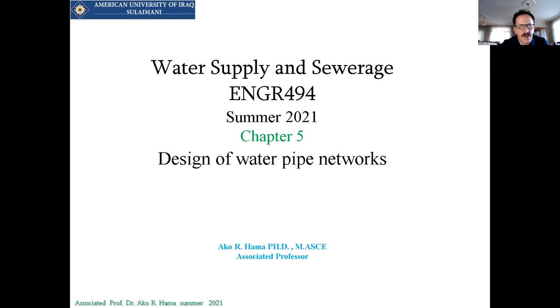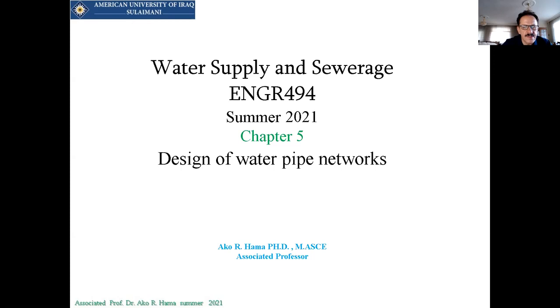Water has been supplied through the river or the intake structures and through the sump to the water treatment plant, to the first unit, and then we designed for the sump, and then we went through the treatment process: sedimentation, coagulation, and flocculation, and then filtration and disinfection. These are all the processes, and there could be more detail if you want, but the time is limited, so this will be sufficient for you as an engineer.